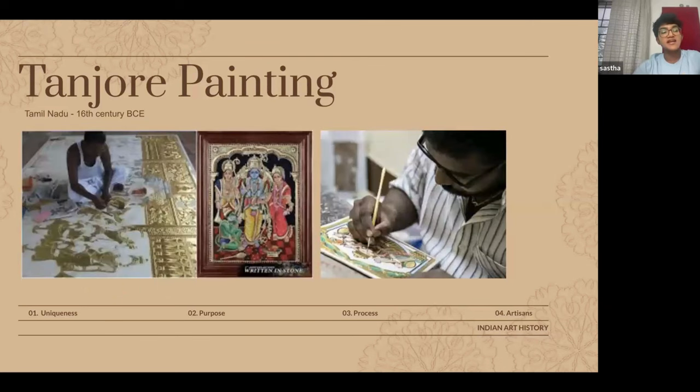Artisans dedicated to Tanjore painting come from generations of traditional artists who have preserved and passed on this artwork. Despite the high skill and time required, modern-day Tanjore painters often struggle with the economic realities of maintaining their craft. Many artists work from small home studios and rely on commissions from art collectors and tourists. These artworks have provided some relief in sustaining their livelihoods, but their heritage continues to be a challenge.